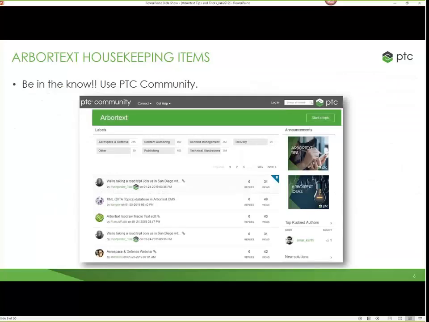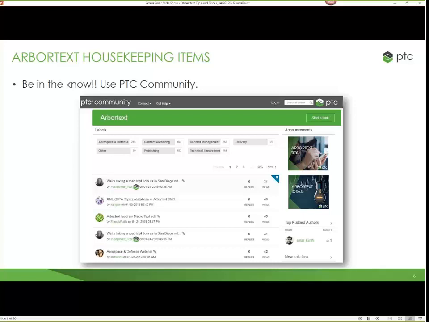Also, something really important, I think, is the PTC community. This is a huge community. There are some of you that have been with me these 20 years, if not more than these 20 years, and you have a lot of knowledge and a lot of value to add. So our PTC community is actually one of the bigger communities on the user site that has a lot of action and a lot of responses and views.